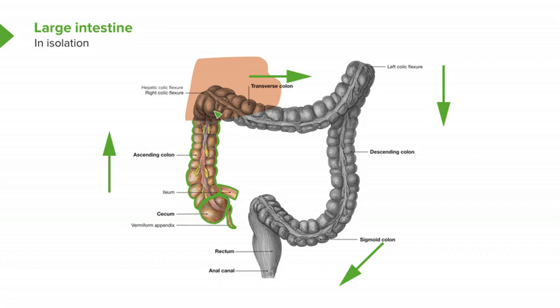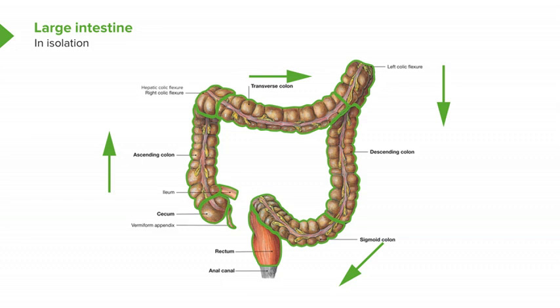So we have the hepatic flexure. Then running transversely from right to left, we have the transverse colon heading towards the spleen. So here we have the spleen, and so that would be the splenic flexure. And that's where the transverse colon now runs down this left side. It descends down this left side of the abdomen as the descending colon. Descending colon continues with the sigmoid colon. So descending colon, we've got the sigmoid colon, which is continuous with the rectum.